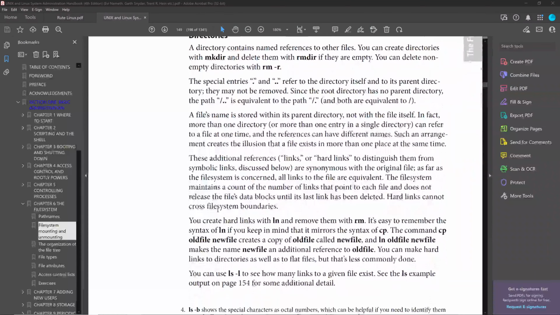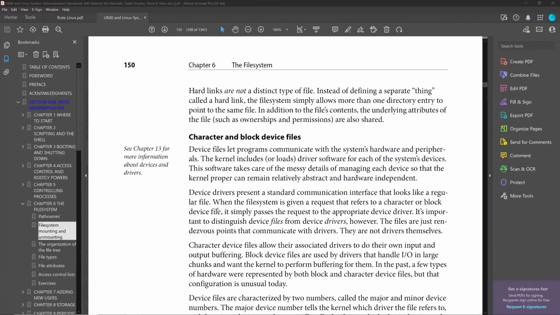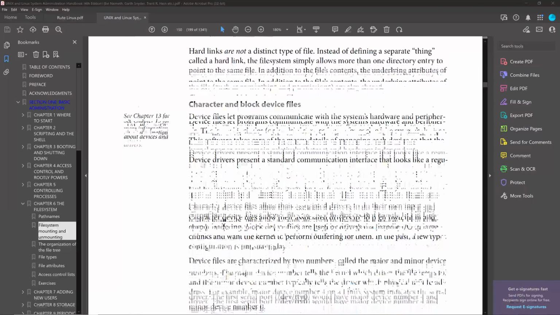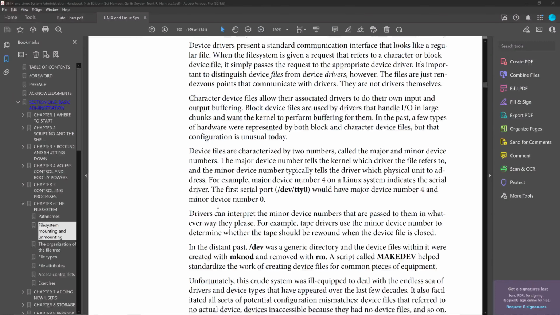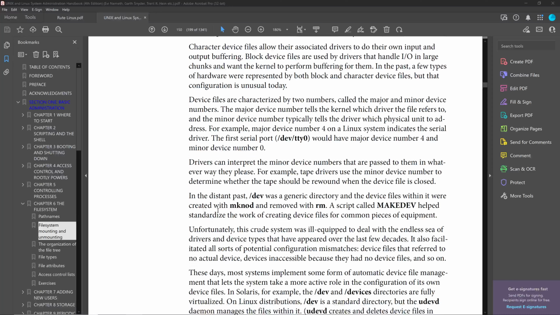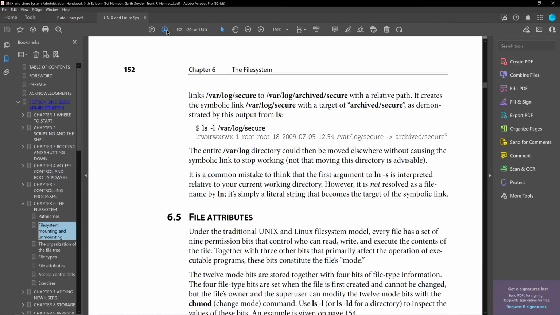So it can get a little detailed. Let's keep going through this.